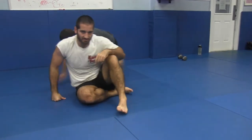Now you might say, why wouldn't you do it like that? I feel it's a little harder to get the grip because you have to go in deeper, and there's not as much upward force as when you have the hand on the neck. But both techniques work. Both are valid, so depending on your comfort level, you can use either one. And that is what I call the wide choke sweep.